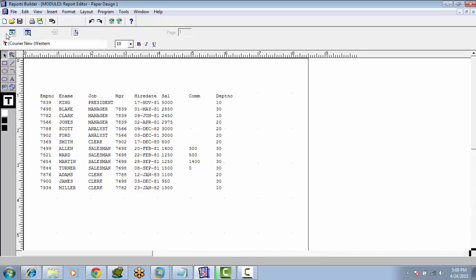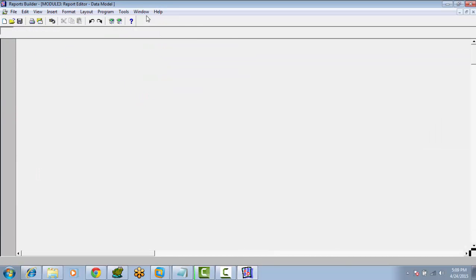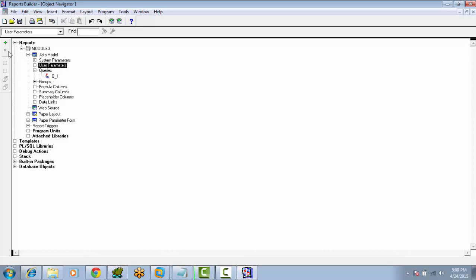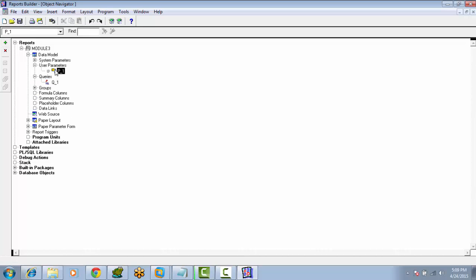Now we go for object navigator. How to define lexical parameter, that is also same like a bind parameter.